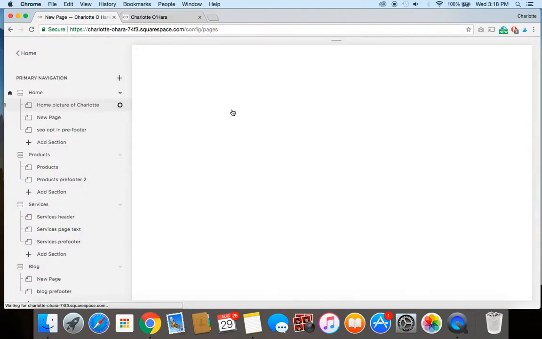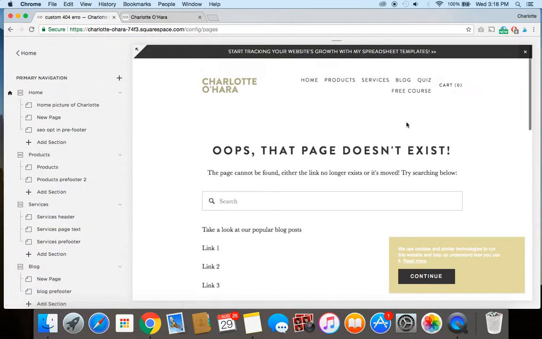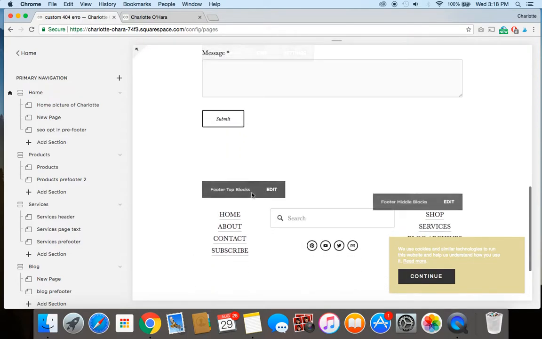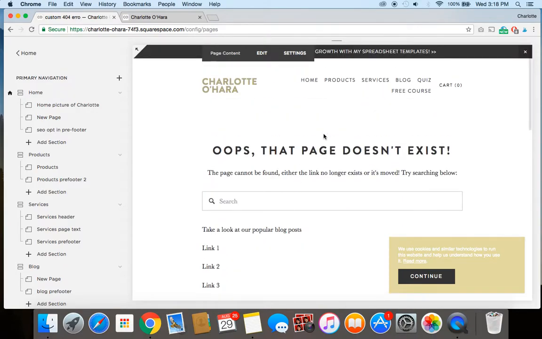If the rest of the pages on your website have an image at the top, you might want to add an image. You can do whatever, but basically, the whole point here is to customize your 404 page in a way that works. Okay, so now we've got this page here, and it's time to connect that in place.